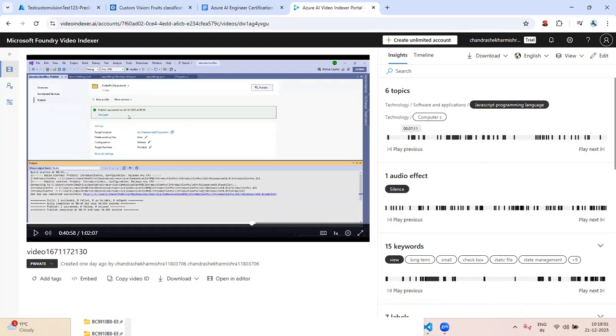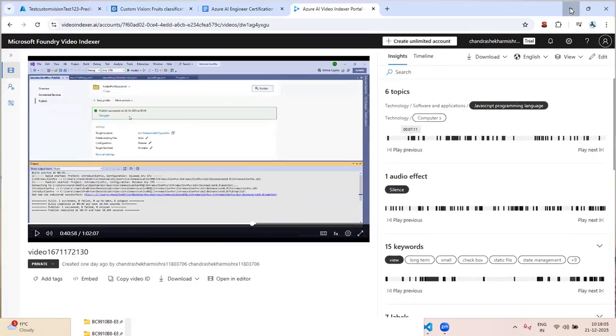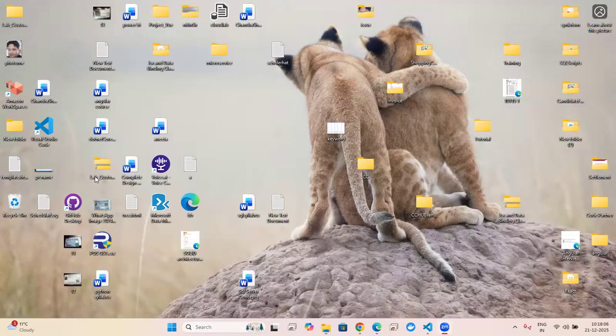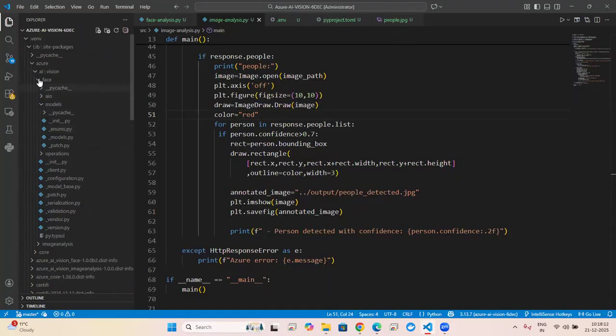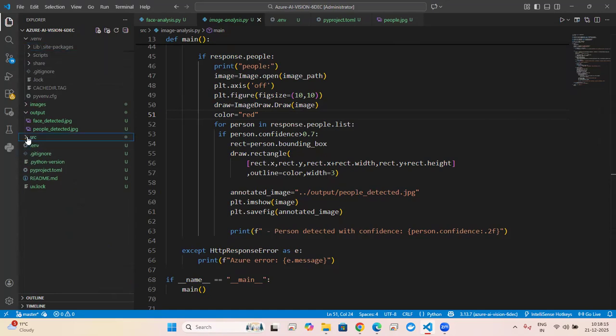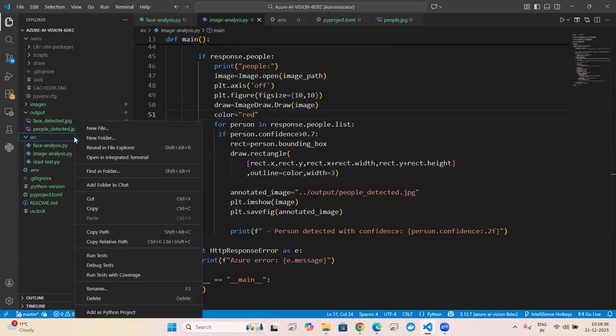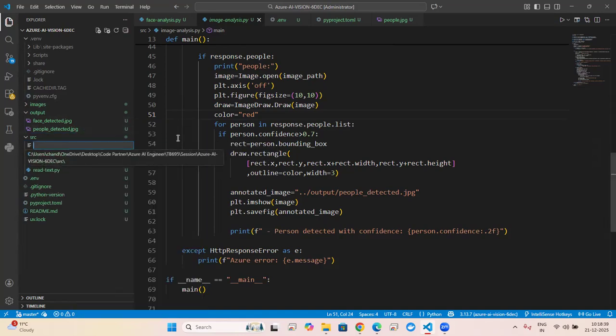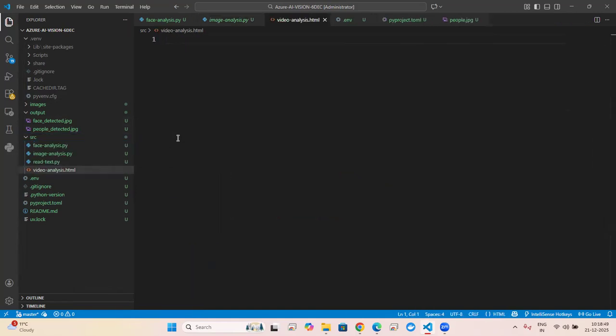So suppose I create inside the code, okay, inside the code I write src, one file, video analysis dot html.